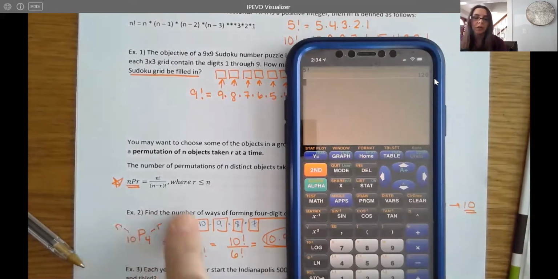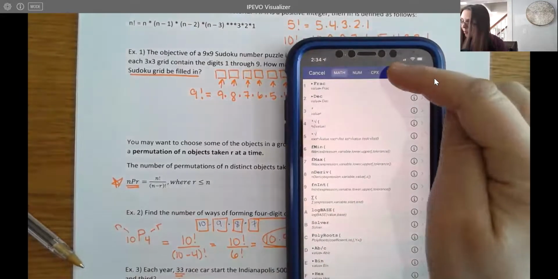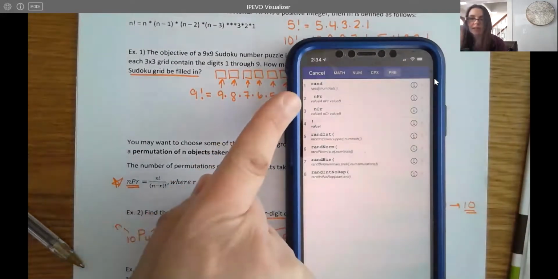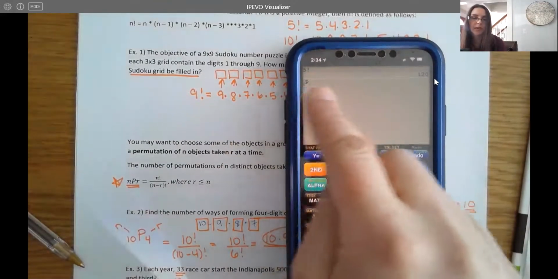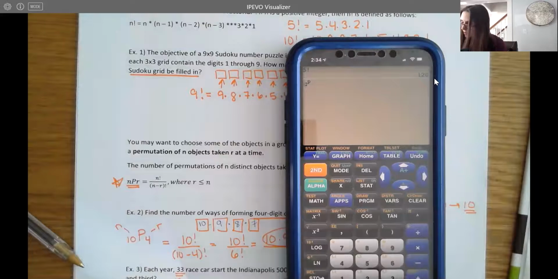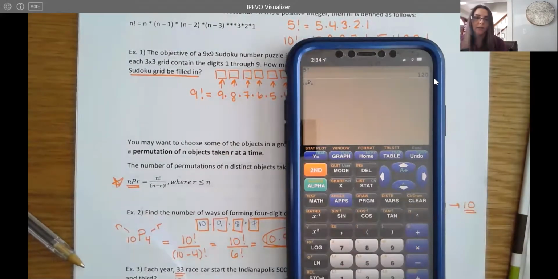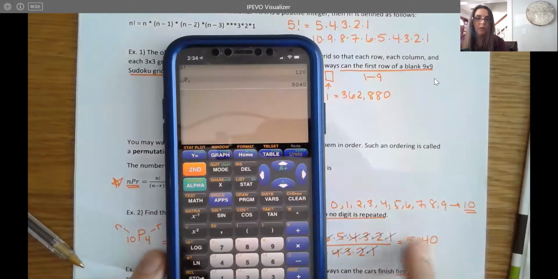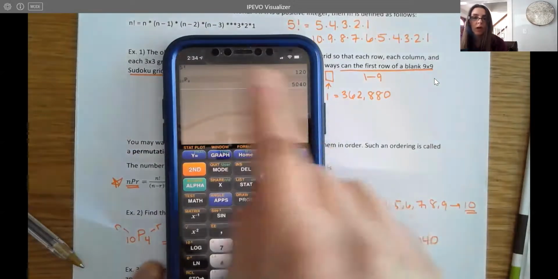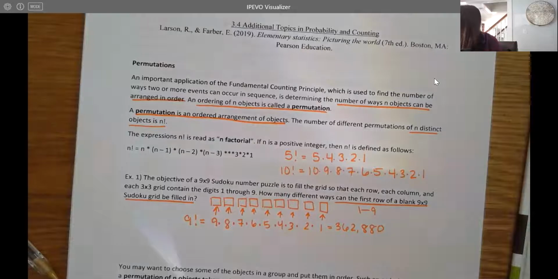It can also do this permutation calculation. So if I go back here again, I'm going to hit math, and then go over here to probability, and you'll see it here, that nPr. I'm going to hit that, and then the boxes will open so I can type in my values. So I'm going to choose 10 for the first one, and then hit the right arrow, 4 for the second one. Just like I did here, I'm going to hit enter, and you can see you get that same value of 5,040 that we did here. So you can also use your calculators if you want to. All right, let's do some more examples.